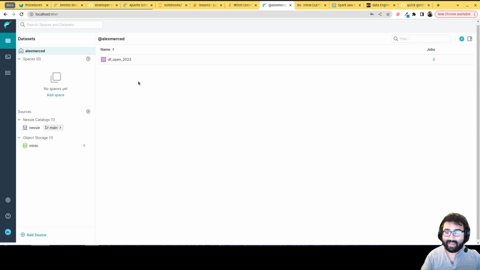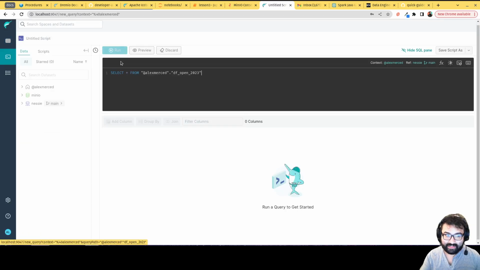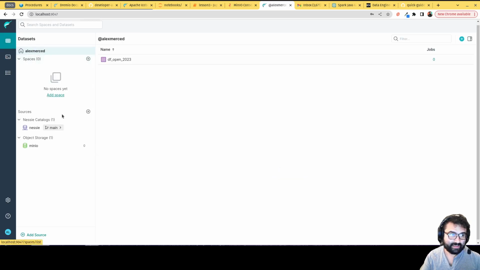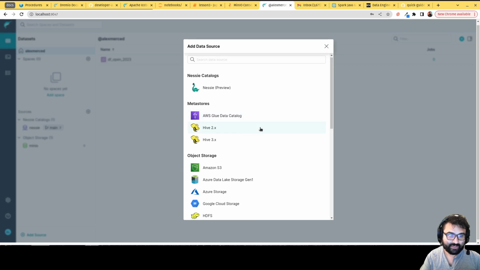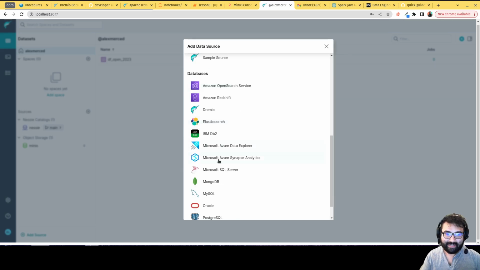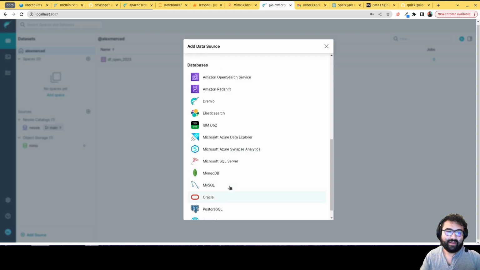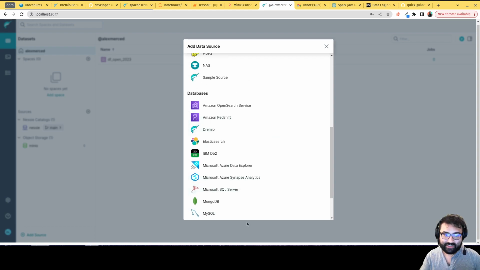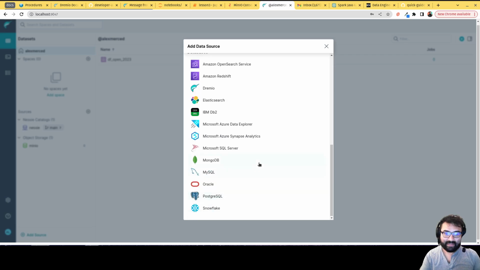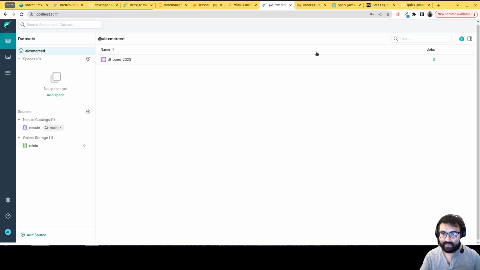Right now this is just the CSV file, and I can query that CSV file just fine in Dremio. That's the cool thing. Dremio doesn't just limit you to Iceberg tables. You can connect databases, data warehouses. So if we go back to sources here, you can see you can connect all sorts of different object storages, databases, data warehouses like Snowflake, Amazon Redshift. You have all sorts of different sources where you can connect data, MongoDB, MySQL, along with just being able to upload files like CSV.